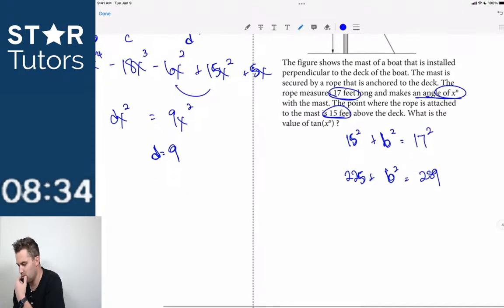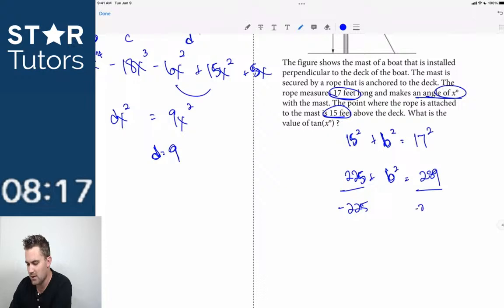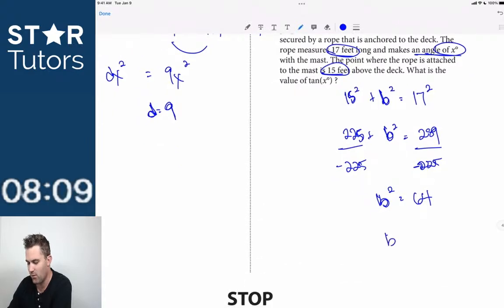Well, it's going to be right because then you get, remember guys, this is the no calc section. You can't put a radical in the free response. The reason I say that, I thought it was 289. I think it is, right? 17 times 17 is 289. But the real reason I thought it was going to be that is because 289 minus 225, that's equal to 64, I think, right? 64. And they're going to give you a full value, right? Because you can't put a radical in the free response. So I think b is equal to 8.